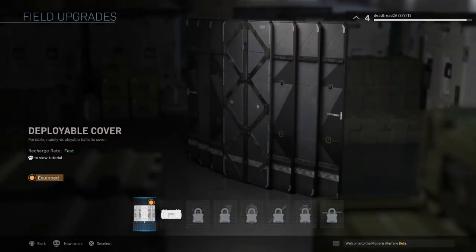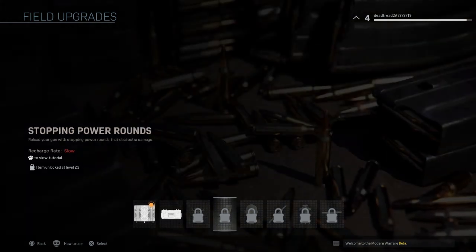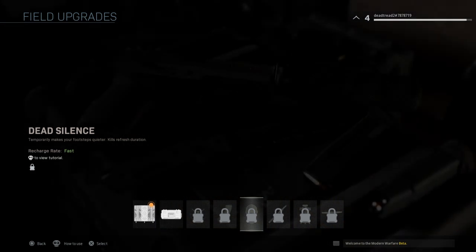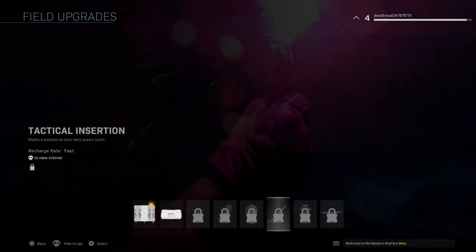Field upgrades. Deployable cover, which was pretty useless. Also useless. Recon drone, I don't see this being useful at all. Stopping power rounds, everyone's going to run this. That's just going to be the one they run. Dead silence seems like it'd be pretty helpful, but audio is pretty borked right now, so until the audio is fixed, kind of pointless. Tactical insertion, I'm pretty sure you just get this when you spawn, or you need like 1 kill maybe. So if you're the kind of person who uses it, it's here.